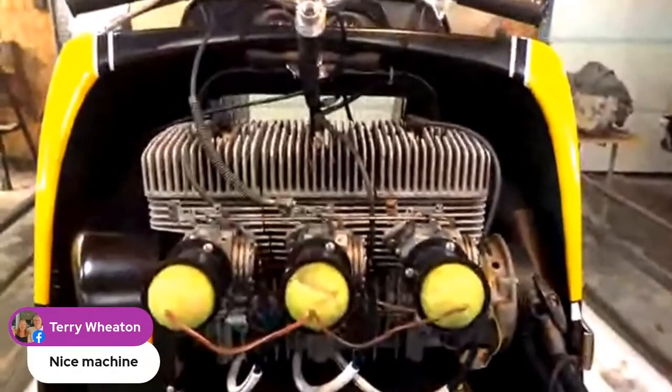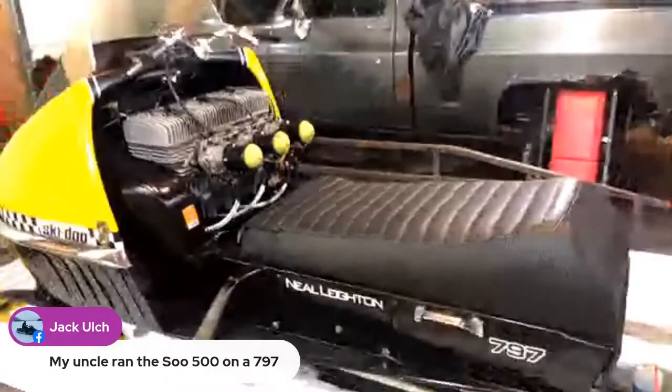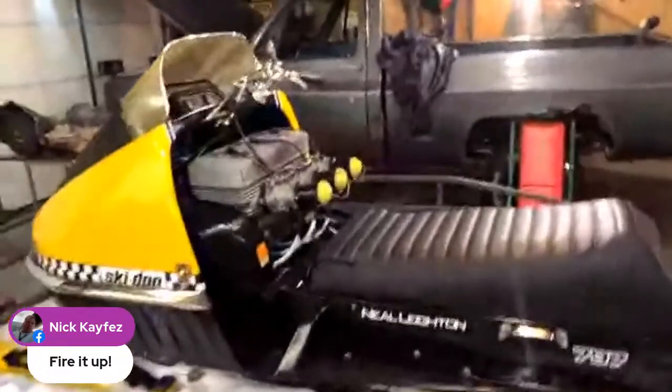So my father bought this sled originally, and he's 91 years old now, and this thing right here, I really love the 1970 Olympics, but this thing here, it tugs at my heartstrings. Yeah, for sure. Love this machine. And I bet your father likes to see that as well. That must bring back a lot of memories for him.